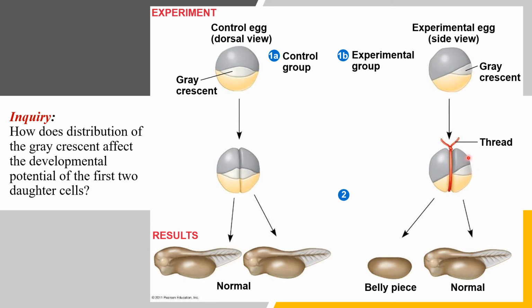So it's very important that there is an ample amount of the gray crescent for you to have a normal developing zygote or normal developing larvae. Okay? This experiment shows the importance of the gray crescent for the developing embryo. It's easy to understand, right? It shows that the cleavage of the different cells is also very important for the development of the embryo. So the amount of the animal pole, the vegetal pole, and the gray crescent should be equal. If not, eventually the daughter cells would also be different from each other. One may be developed and the other one can be underdeveloped. Okay?